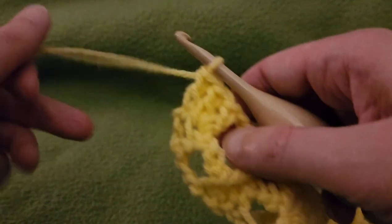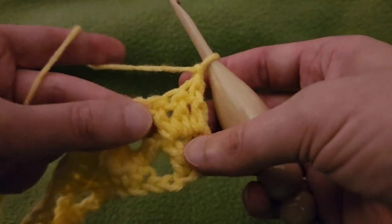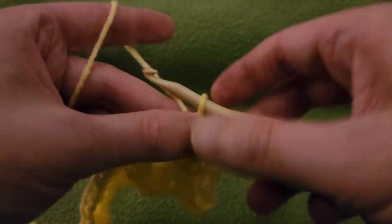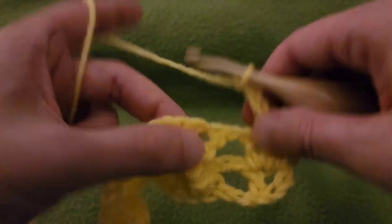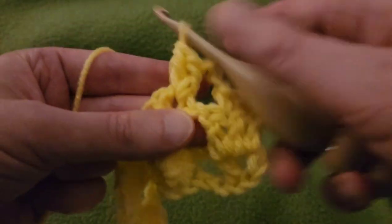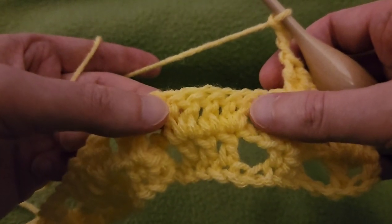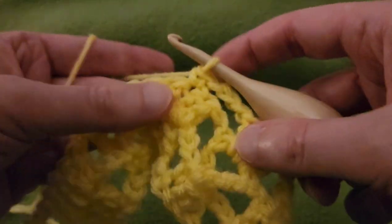Okay, row three, start off by chaining up one, turn the work, and single crochet into the first two stitches. We're going to leave this third one alone. So single, chain three. Okay, and then into the chain one space where we did our crossover, three doubles. Okay, chain three, skipping the first and the last double, three single crochets in the middle. So skipping the first, going to the next three stitches with single crochets.